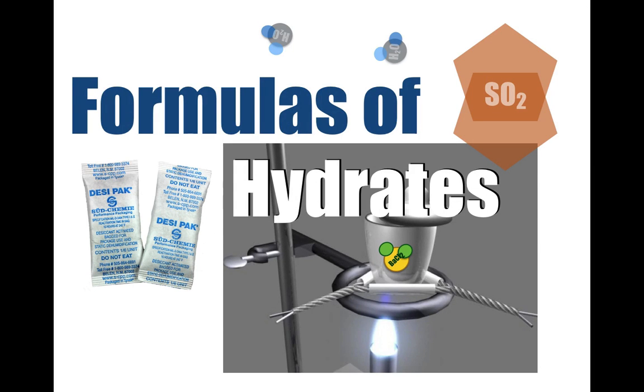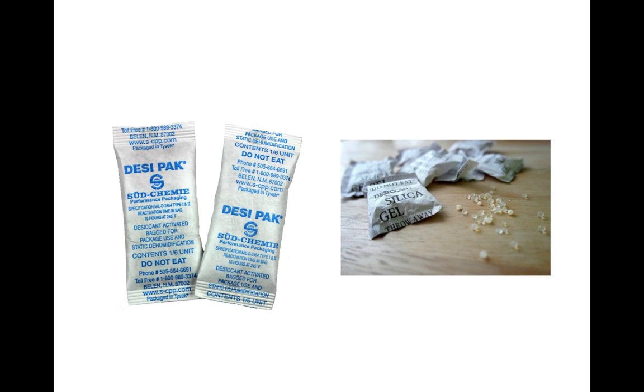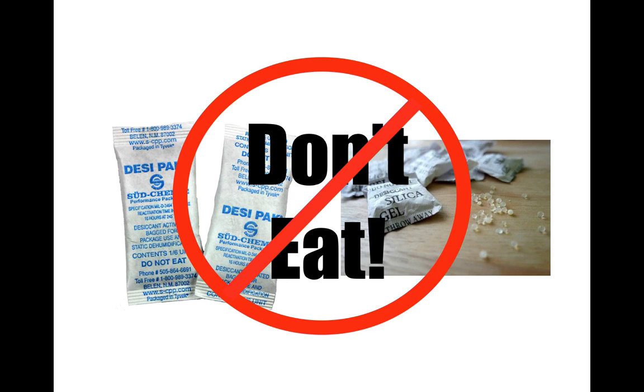In this video, we're going to be discussing formulas of hydrates. You're probably more familiar with these than you think. If you've ever seen those desiccant silica gel beads that you get in electronic packages, and even some clothing, these beads are hydrates. These beads absorb moisture in the air.